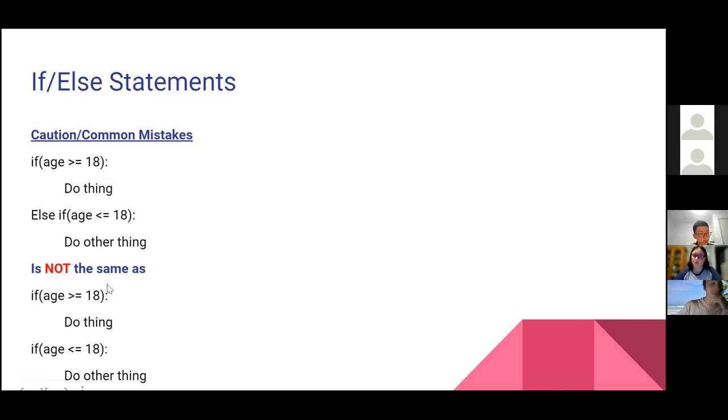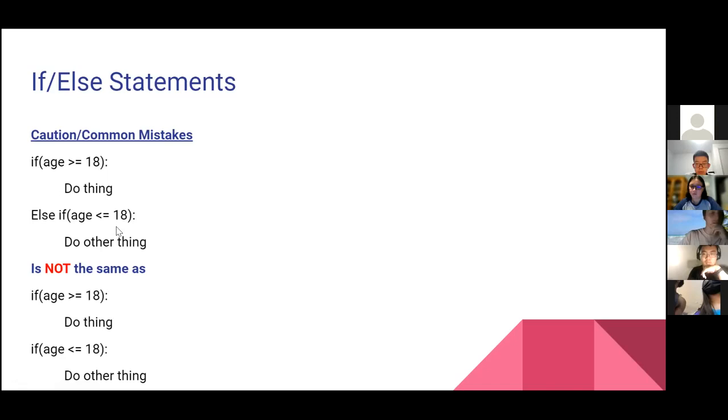Yeah, exactly. So specifically in the case of this code, say we have age is equal to 18. Actually, no, it's not a good example.